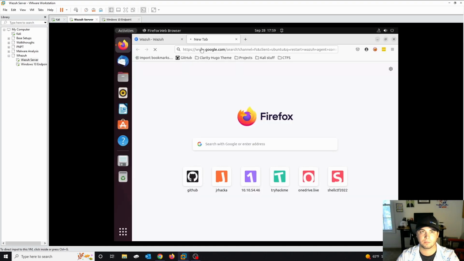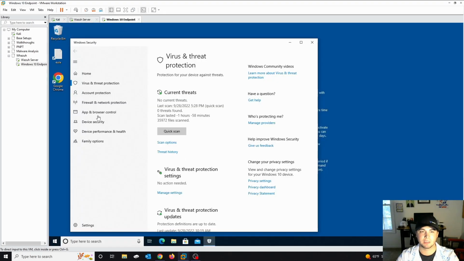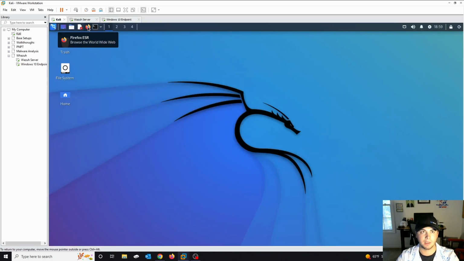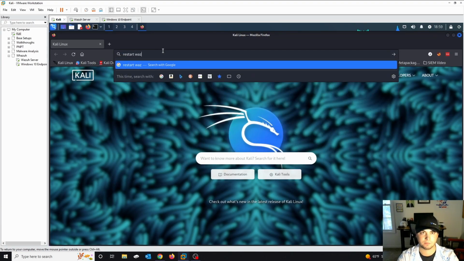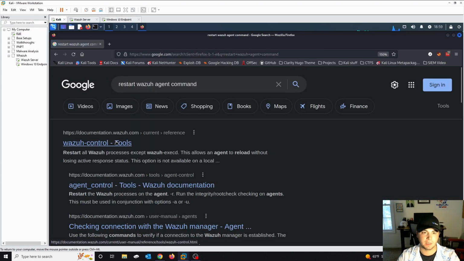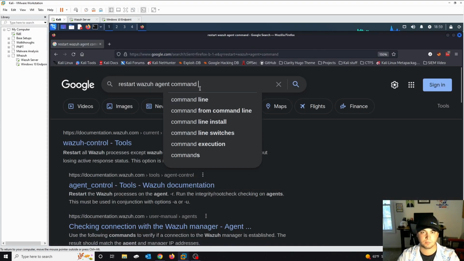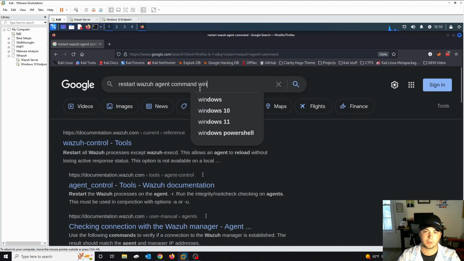Oh yeah, and it's really slow on this Ubuntu agent. I don't know why. Restart. So if I do this, Windows 10.